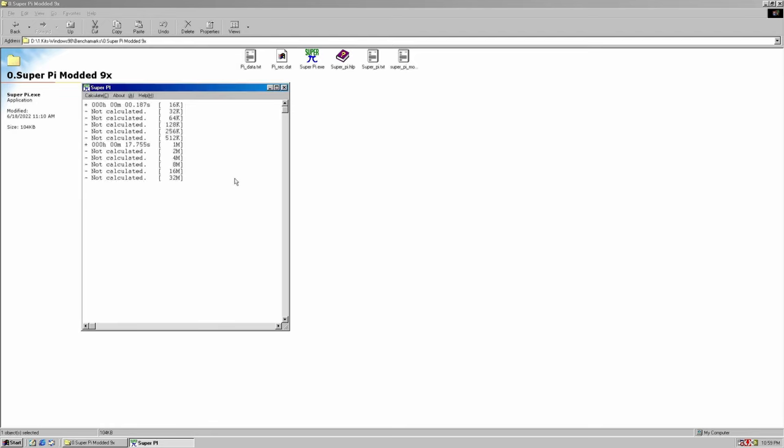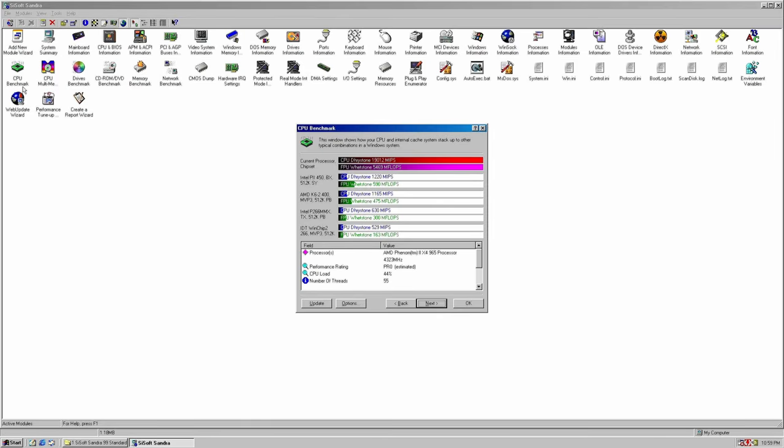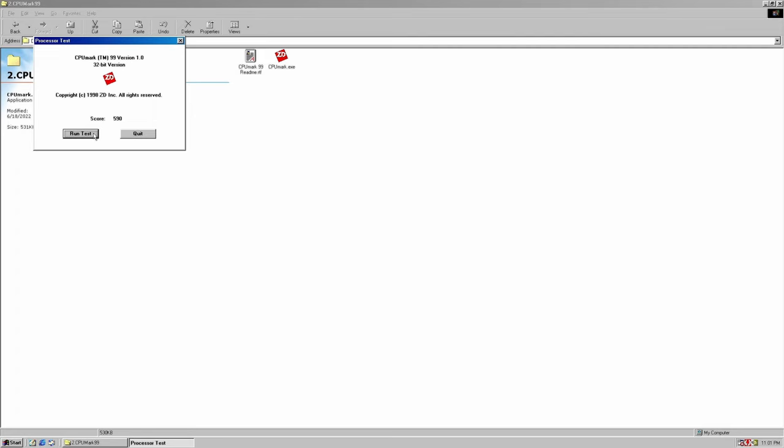the Windows XP version. The Pentium 2s are just blown away by the decade younger CPU with 10 times the frequency. Still, Sandra99 considers this CPU a bit slow and recommends upgrading to a 586. It's funny that with almost 10 times the frequency, we don't get 10 times the score. If the Pentiums would be able to reach 4 GHz, I think they would give the Phenom a run for its money. CPU Mark marks this CPU good for 590 points.